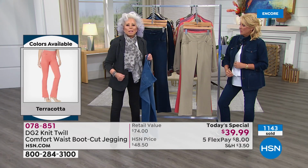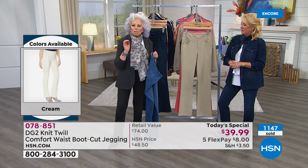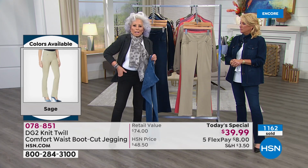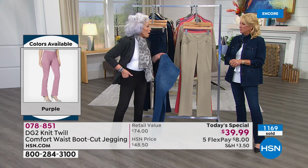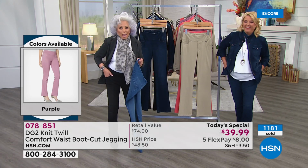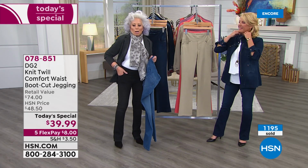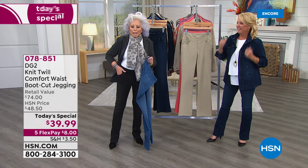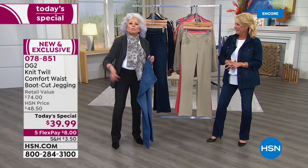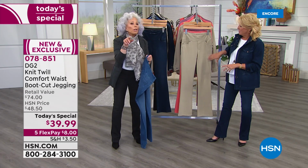If you're, let's say, in real estate, this is a great way to meet customers. It looks so polished and together. You can now have that stance where you put your hand in the pocket because you've got a pocket. And may I say, you guys are worth it, but that was a living nightmare to get a pocket into a jegging. Long story, usually the pocket bag pooches out, but we figured it out. Finally, you don't see the bag at all.